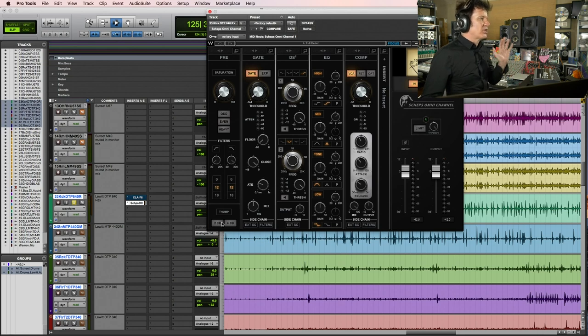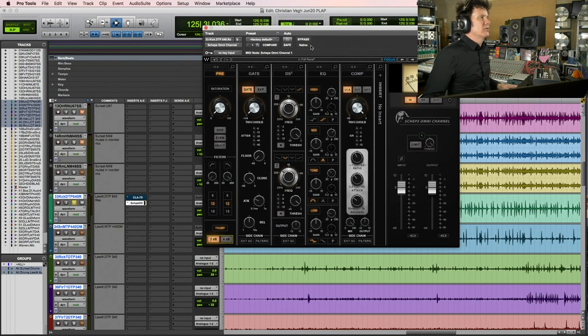The first thing I'm going to do is just go for the thump. So let's do 2 dB of thump. And we'll go in and out and see what that does. So this is with it on. It's nice. I'm not afraid to try 4 dB worth of thump. That's rather nice. I don't know if I want to put any saturation on yet. If I put some saturation on, it would be really, really slight.